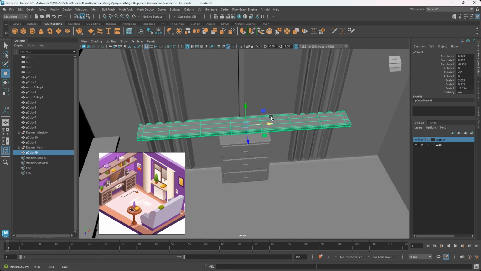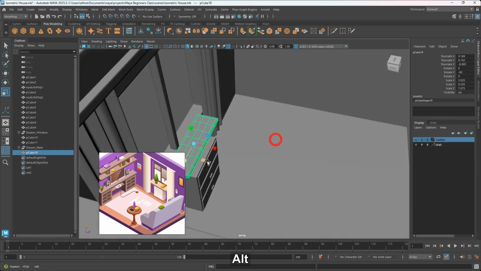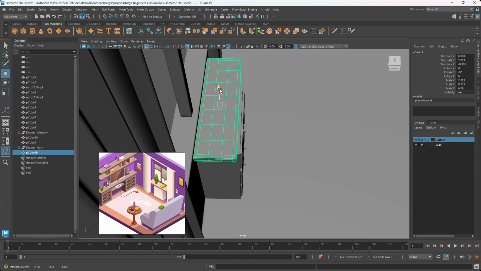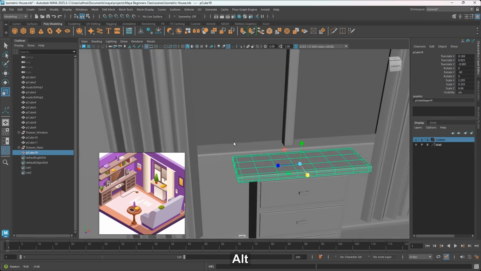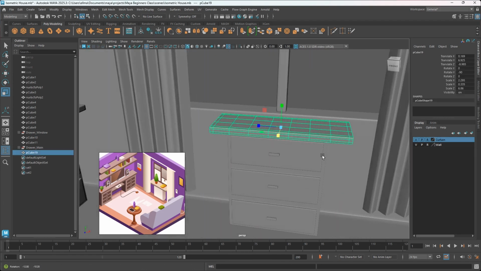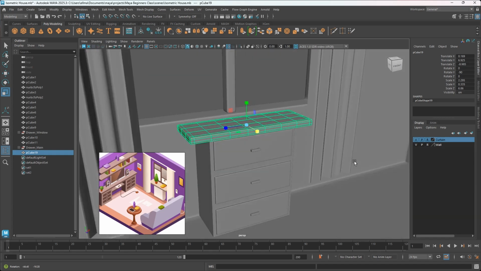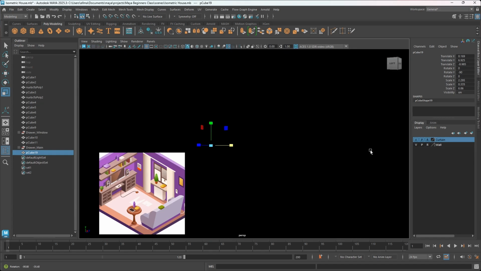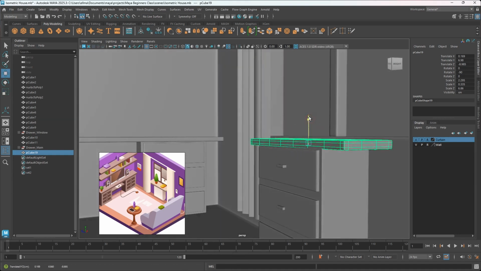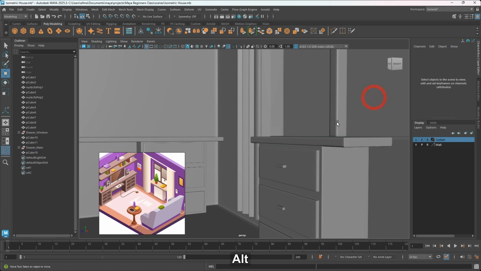Let's bring this here. Hit R. And we're going to scale this down just like that. Hit W, bring this down, and scale it along the Z axis or the X axis. I can't tell. Yeah, scale it along the Z axis, not the X, sorry. Okay. This is fine, but I think we still need to take this up just a bit. All right.